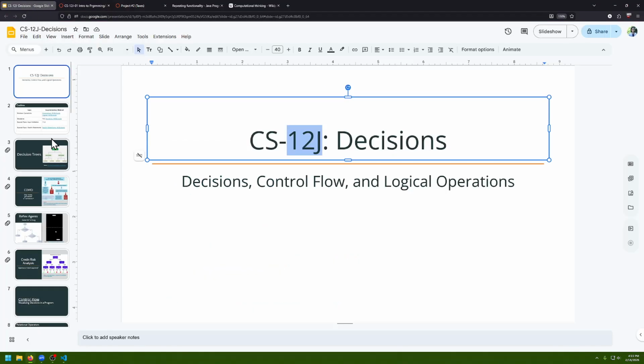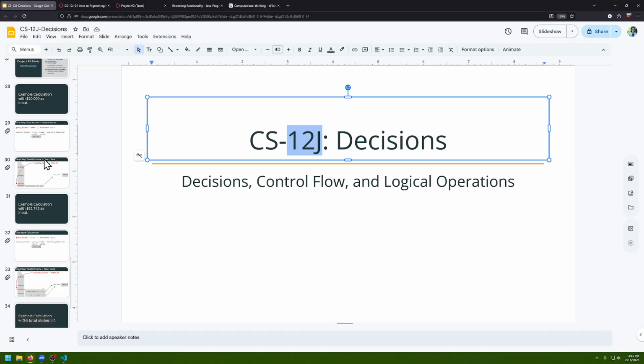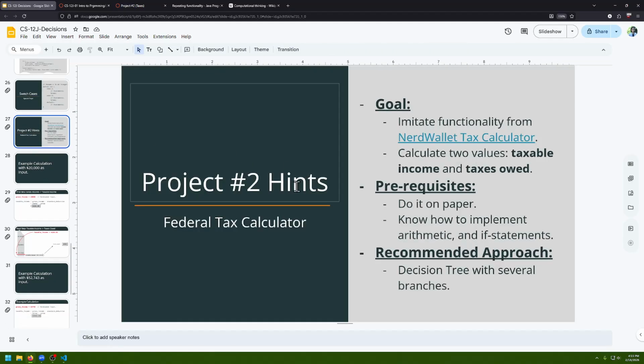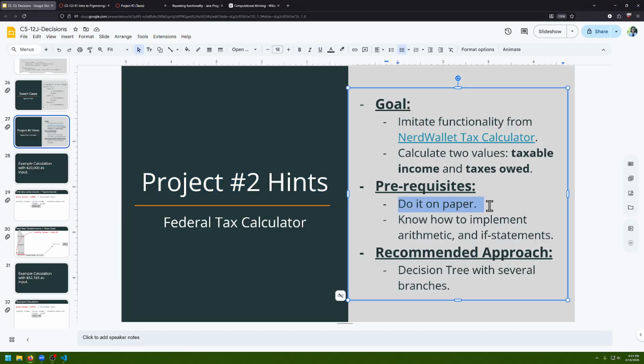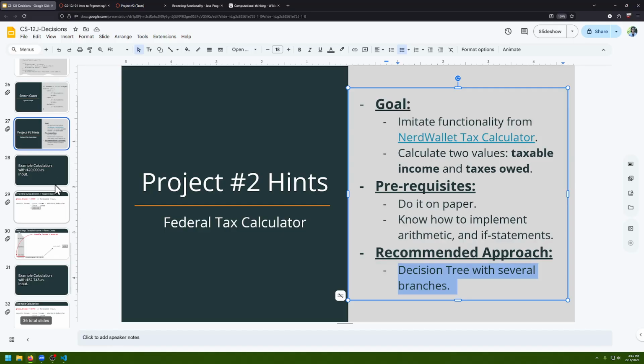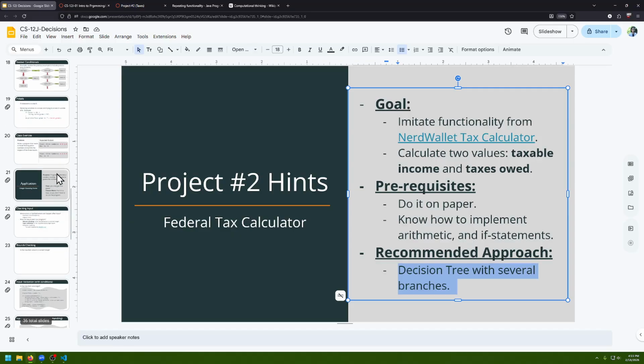Let's conclude. So today, in the beginning of class, we gave some hints on the project. The hints are really to help people do it on paper. So if you know how to replicate the calculations on like a whiteboard or on a paper, then you're probably ready to do the tax calculator. But please don't type anything until you fully understand the problem. All right, and you can replicate it by hand. Okay, and yeah, I recommend a decision tree. So yeah, we did that in the beginning of class, and we finally covered the rest of the chapter.